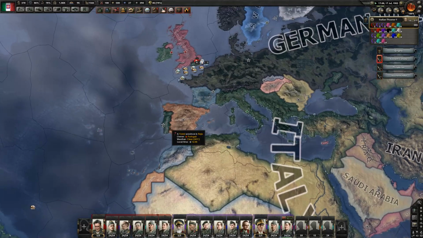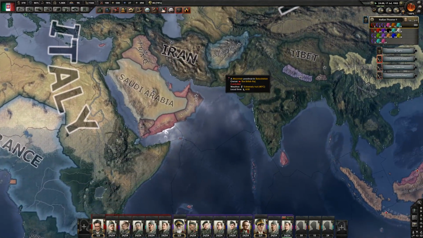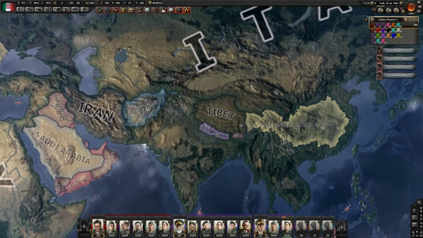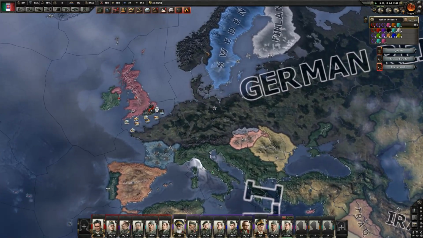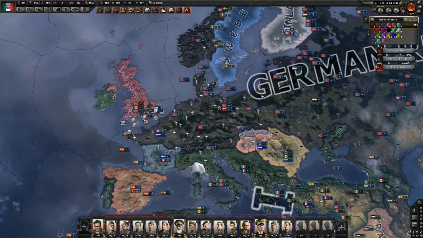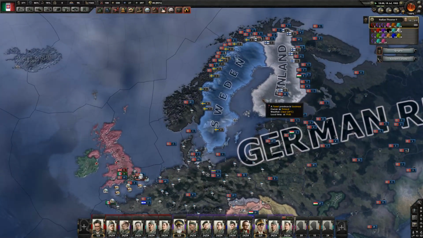Which is why we'll take out countries like Portugal, the Arabians, Iraq, Iran, Afghanistan. Anything out here that's not part of Axis will get annexed by us. Sweden, Finland, they're not part of... Oh, actually, it's going to be difficult for me to attack Finland because I'd have to do a naval invasion.